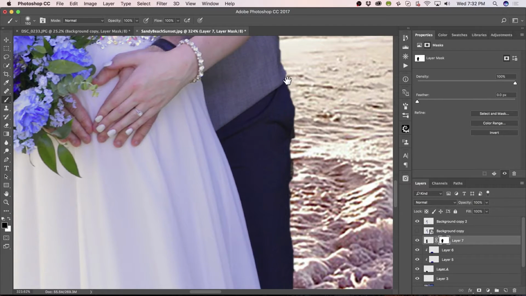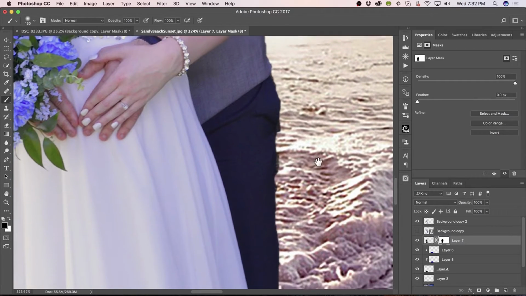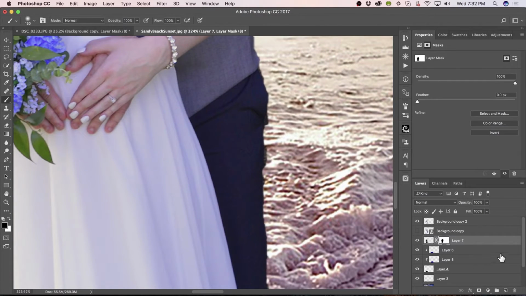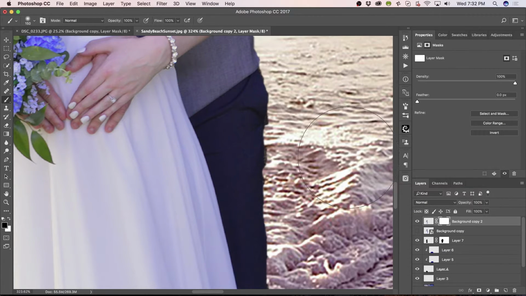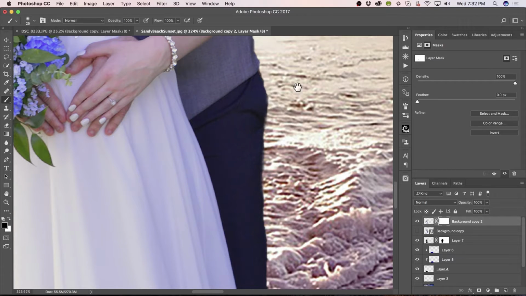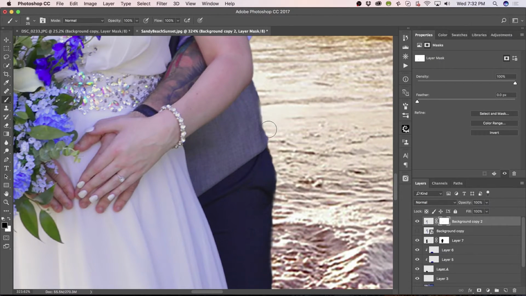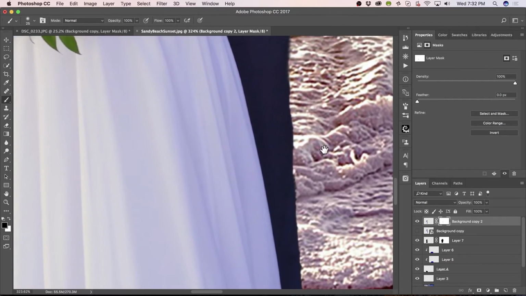So his edge here looks a little funky. So clicking here, which is that, adding a layer mask and making the brush smaller so you have more accuracy, and just painting away stuff that doesn't make sense. But his pants were out there. Well, that's okay. It doesn't need to be out there, right?